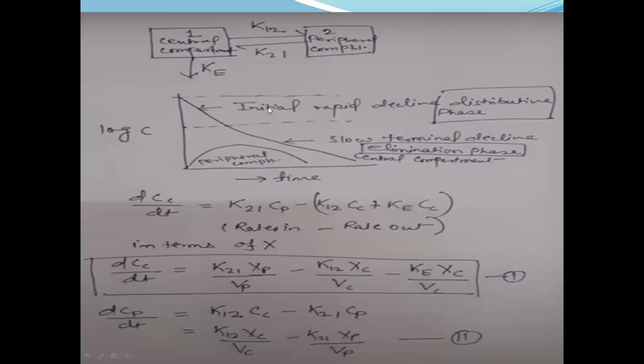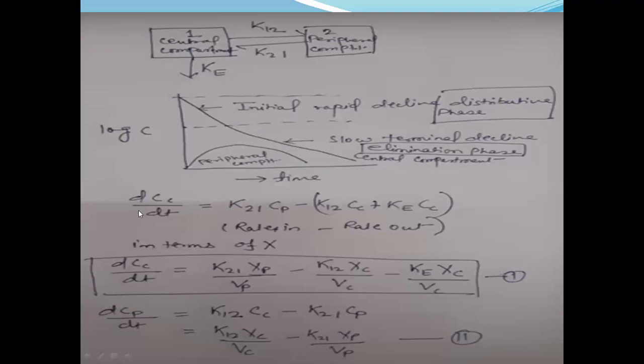So rate out, how is the drug going to be eliminated from the central compartment? In two ways it is eliminating. In the first way, the drug goes out from the central compartment and reaches the peripheral compartment. That is the constant K12. So you can see K12 Cc, that is central compartment. And then the next thing is Ke. Here it is eliminating from another route, called the elimination constant, that is Ke into Cc. So like that, the rate equation will be established for this two compartment open model IV bolus.